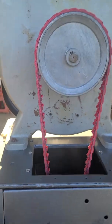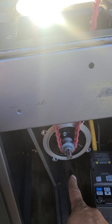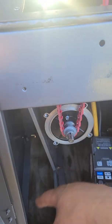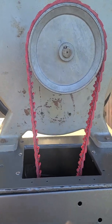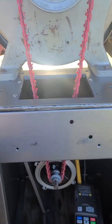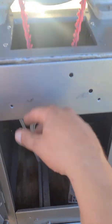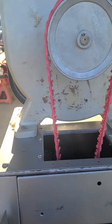This saw used to have a jackshaft that bolted right here, and the belt from the motor came up to this and then to this with a stepper pulley — same thing on the motor, had a stepper pulley. What I did was bypass that because now we have the same ratio: a one-and-a-half inch pulley to the stock six-inch pulley, which is a one-to-four ratio.